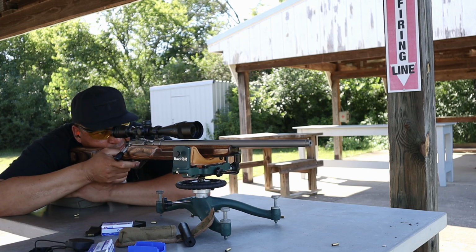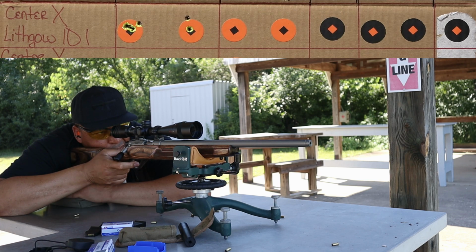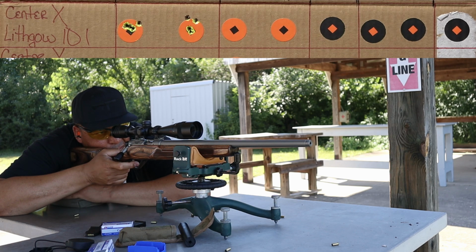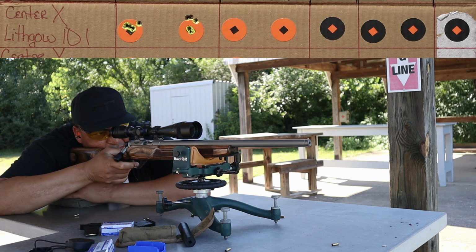Next 5 rounds. That's interesting. Much better group on the first group. That's okay. All non-suppressed.